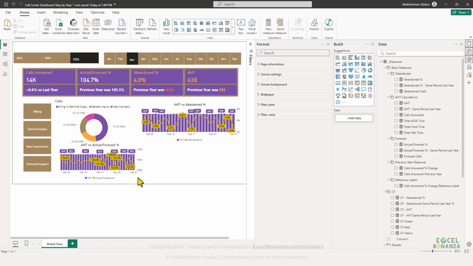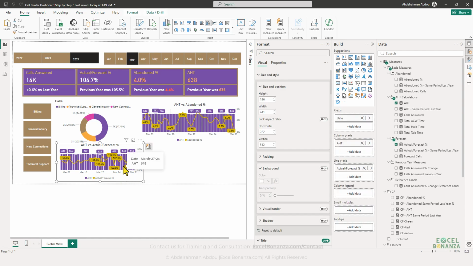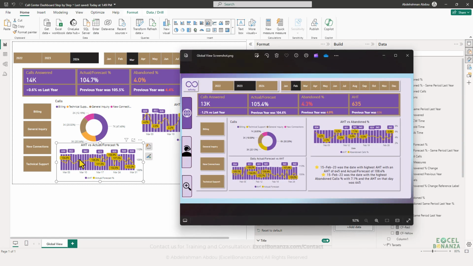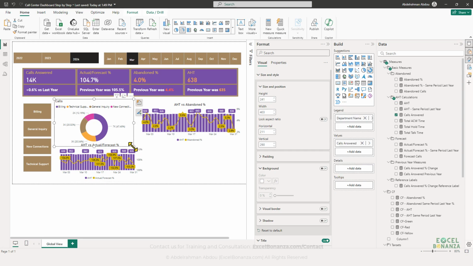All right. So this is going to be this chart here. So we've created it and the background is turned off. So as you can see here, this is identical to this one. Of course, we're going to do all the artsy stuff and create the background later. But for now, we're just creating the visualizations.